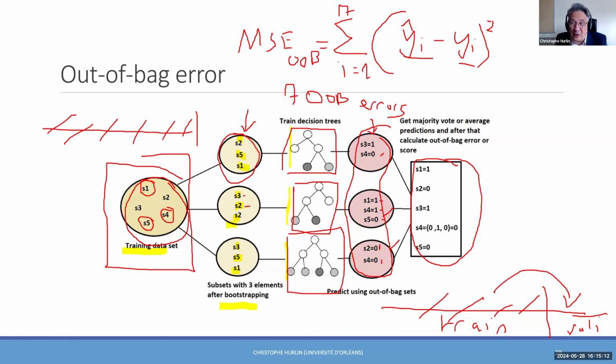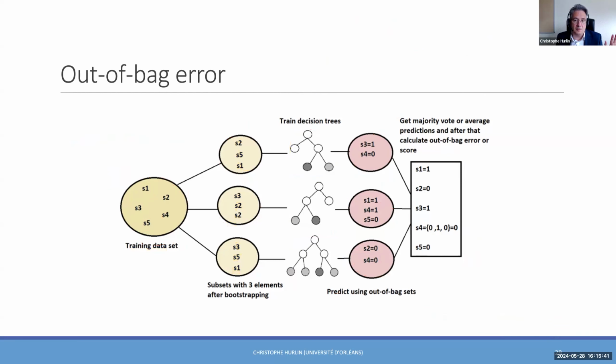So there is no holdout approach, because within this training data set, when I draw bootstrap samples, I do not use all the observations, and thus it is possible to compute an out-of-bag error. Is there any question about the intuition? No question? Great.